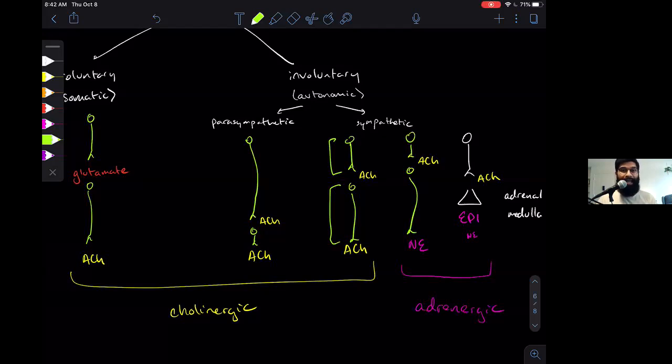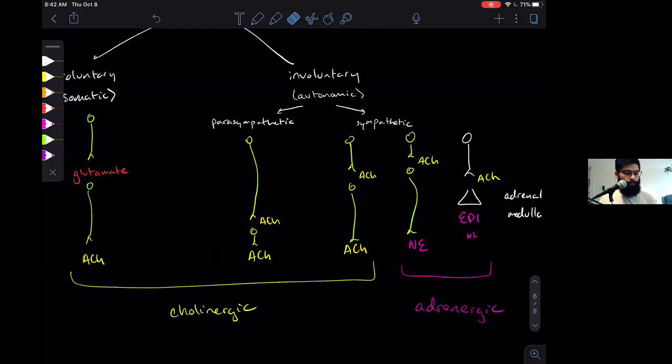Parasympathetics, on the other hand, have their ganglia very far from where they exit. So let's say you have your cranial nerve, for example, cranial nerve 3, exiting out of your brainstem. After it exits from the midbrain, it's going to go all the way to the eyeball, and there it's going to have a ganglia. So it's first going to have the really long segment, and then it's going to have a ganglia, the ciliary ganglia, and then a tiny short postganglionic neuron that goes and does the effector. So that's why I've divided it up like this.